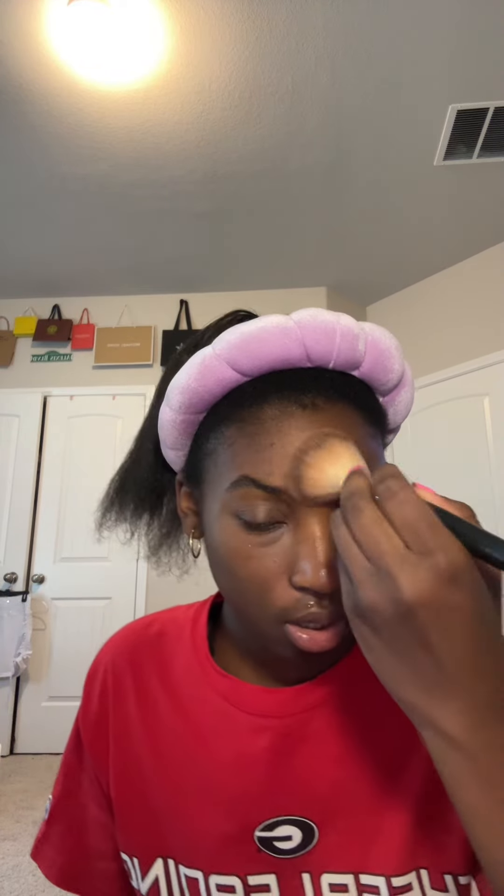I'm gonna set my face just because I'm gonna be rubbing my face probably, so just so it stays in place. I take a powder brush or a powder puff and kind of use it to help blend any makeup in. Also, I want to get better at eyeliner — I do it sometimes but not all the time. I want to get good at it so I can do it all the time.